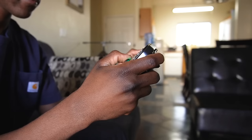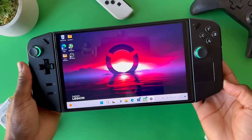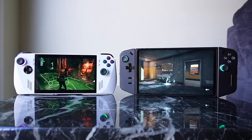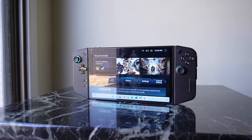Ergonomically the Legion Go is quite comfortable. It looks bulky and chunky but the controllers are sculpted almost perfectly for my hands. My only complaint is that the bottom corners can dig into your palms depending on how you're holding it. The weight hasn't been a concern — it's about 852 grams versus around 608 grams for the Ally. I don't really notice it when holding with two hands, but holding it one-handed using touch controls is when my hand gets fatigued.